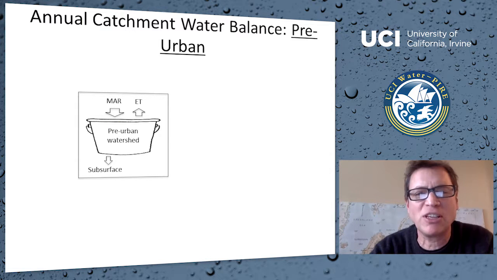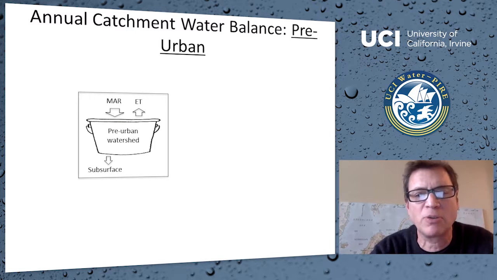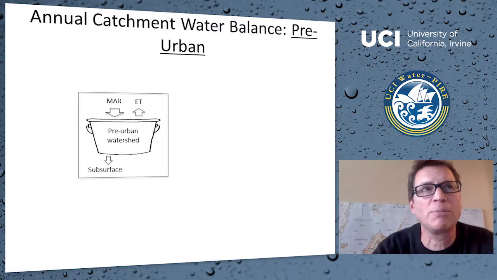and that bucket receives rainfall in the form of mean annual rainfall. That's what MAR is. So that's kind of the input of water to the bucket. Some of that mean annual rainfall, or flow into the bucket, is going back to the atmosphere as evapotranspiration, as we've heard. And then some of it is being infiltrated in the subsurface, and the key thing is that subsurface flow is, at least in part, supplying base flow in streams during dry weather periods.